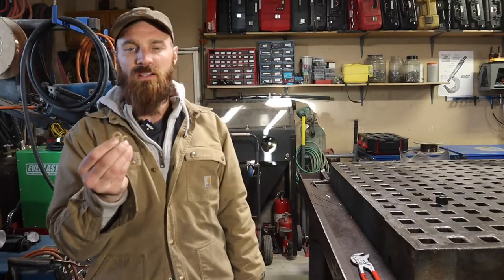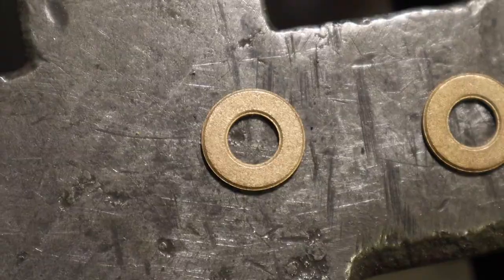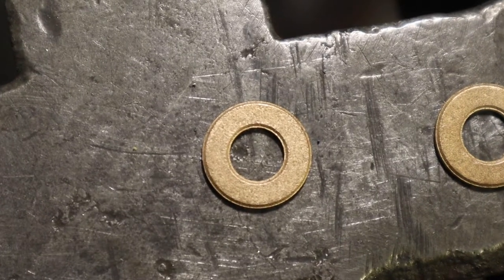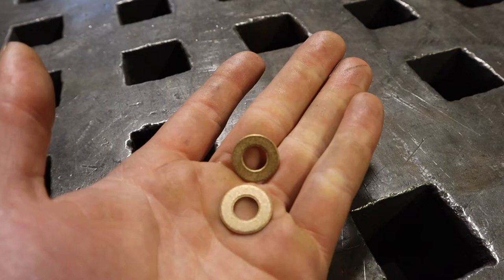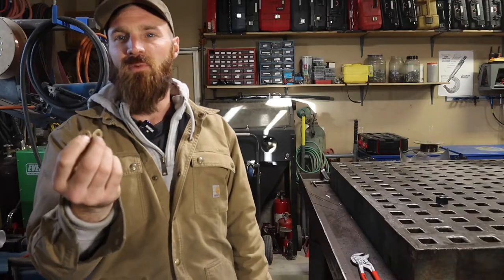So I found these cool little washers on McMaster-Carr, and I put them anywhere there was metal-on-metal contact and parts rubbing together. They're oil-impregnated washers, so as they wear, it exposes the little pockets of oil and lubricates the moving parts.